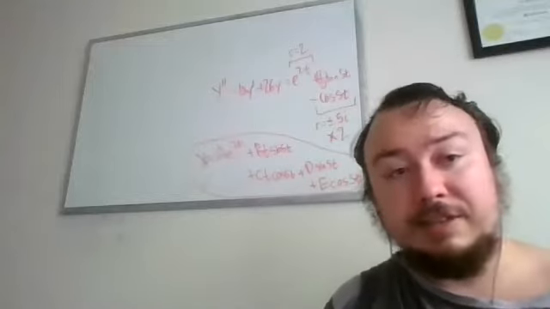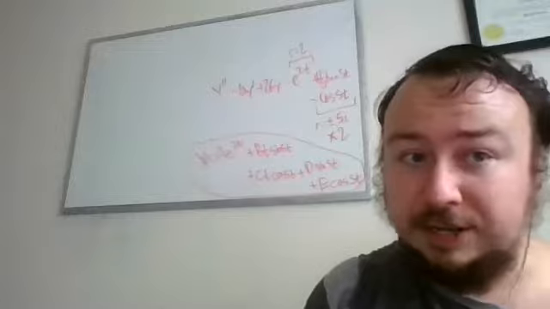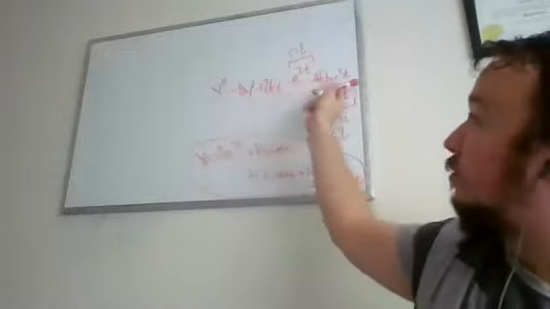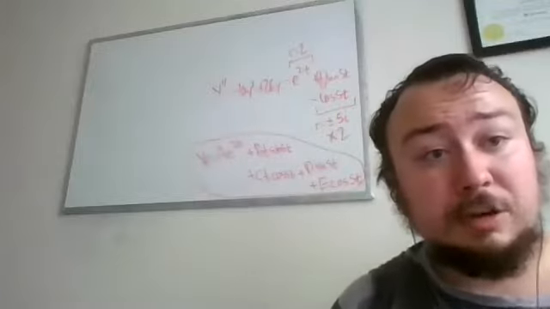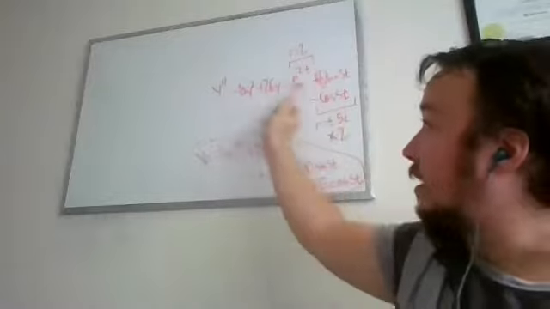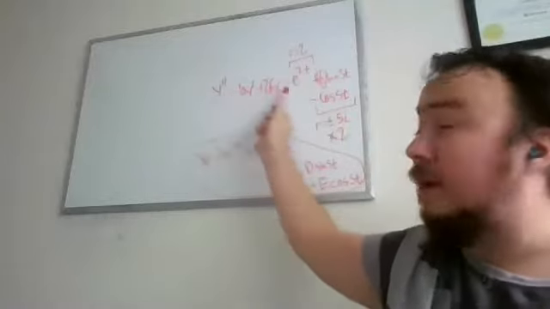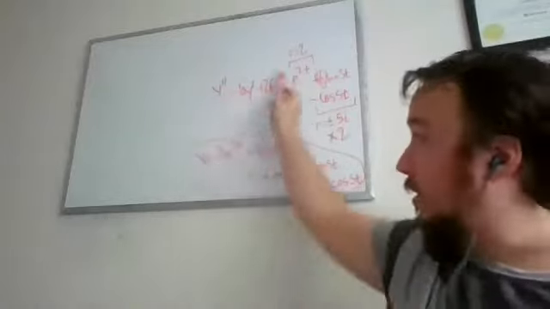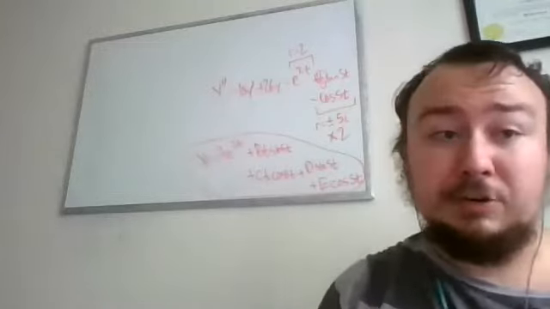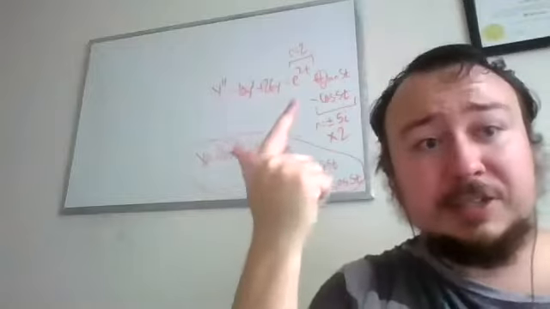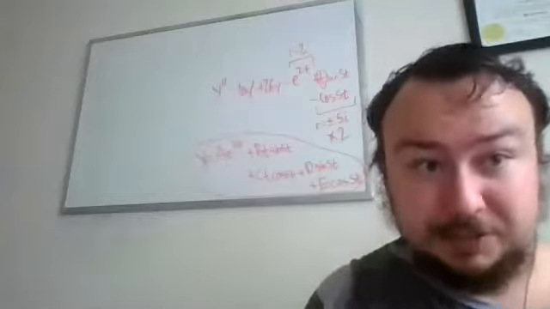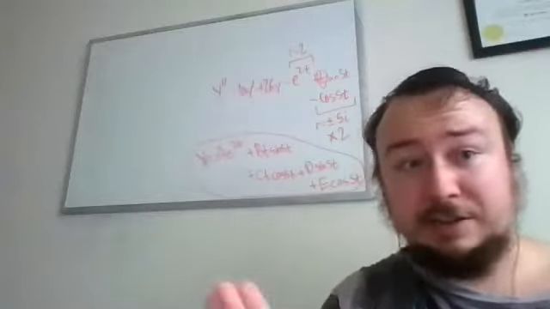The downside to that method is that it's not as versatile as variation of parameters. With variation of parameters, you can do any function that shows up on the right-hand side. But for undetermined coefficients, you can only do functions on the right-hand side that could have shown up as a homogeneous solution over here. For equations like this, the constant coefficient ones, that's only going to include exponentials, sines and cosines, or polynomials, or any multiples or additions of those, but not divisions. You can't divide those.